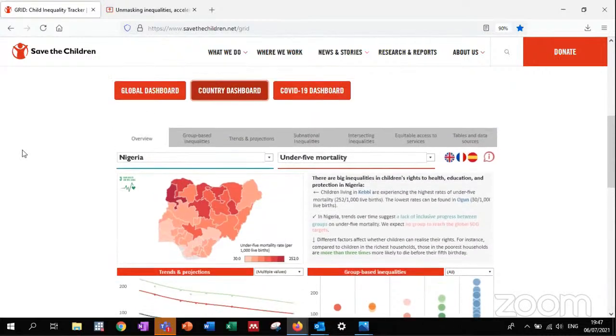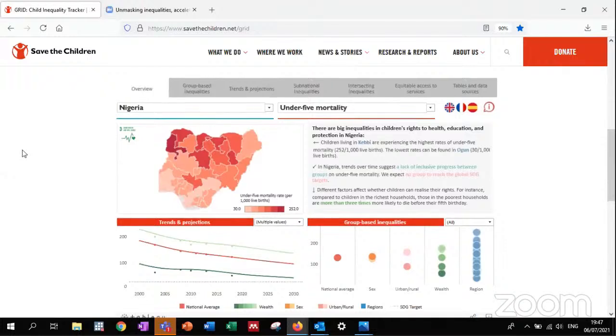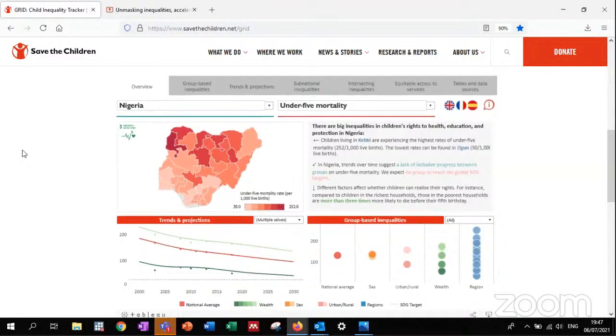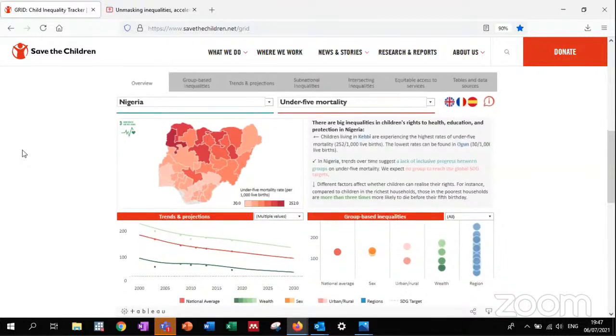Let's start now with the country dashboard, where I am now. The overview page of the country dashboard provides a snapshot of the other main tools, together with some info, which is the automated text you can start to see, and I will be explaining in a moment. Already with the overview, you can start answering certain questions. To give you a flavor of what you can ask GRID: for example, what is the stunting rate in Nigeria right now? Or what is the gap in primary school completion between boys and girls in sub-Saharan Africa or in South Asia? Or which groups of children are on track to achieve the SDGs on under 5 mortality by 2030 in any given country?